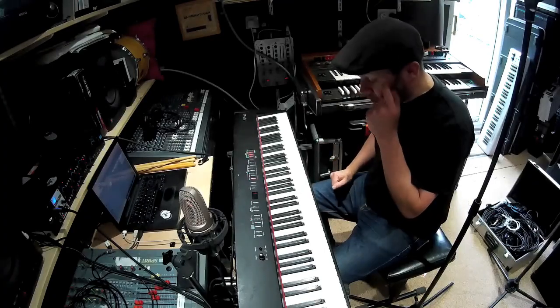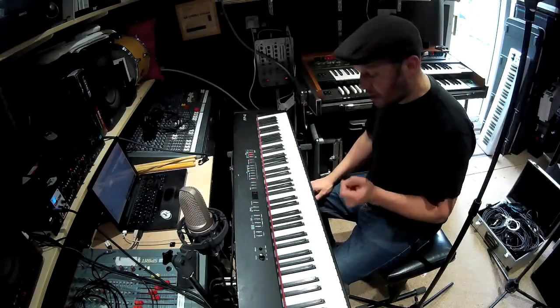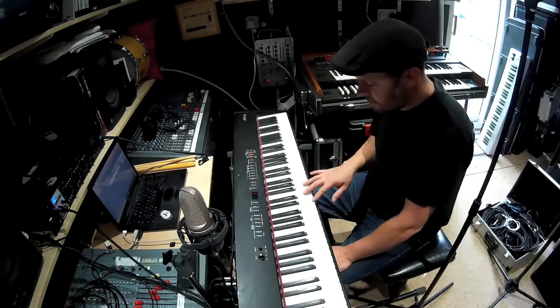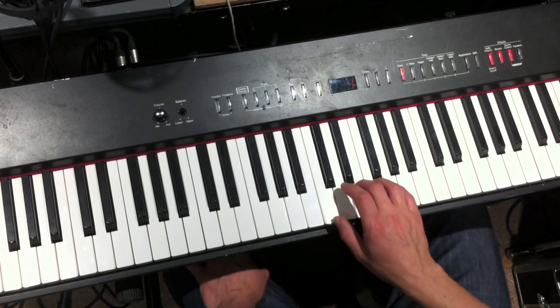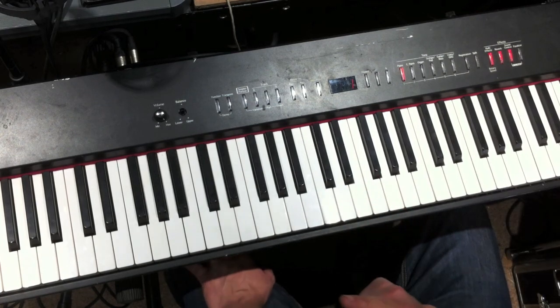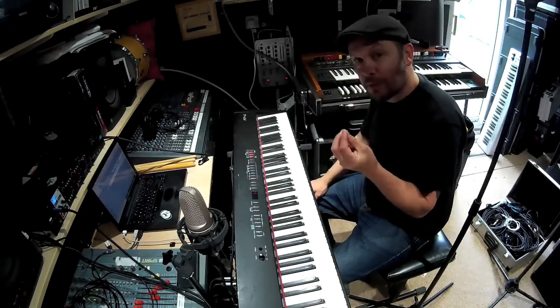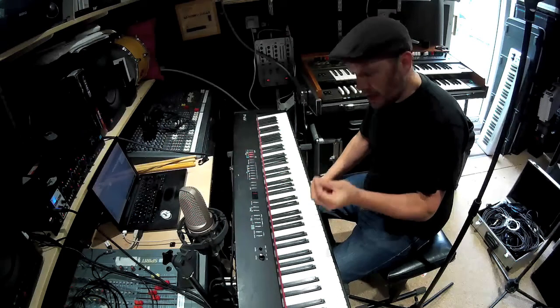That's fine. So using the diagram on the clock face, you look for your letter that you want, for example, C, and you look one step clockwise on that clock face, and you get to the letters G and E, shown as a pair on that clock face. And that gives you your chord of C. Now, the reason for doing it by thinking about the clock face is that you're thinking of the notes that make up that chord, not the shape on the keyboard.